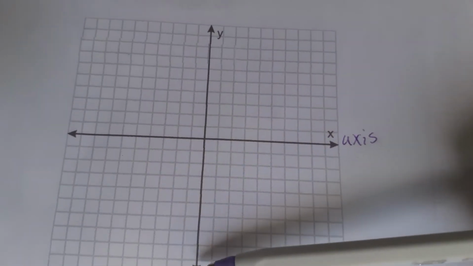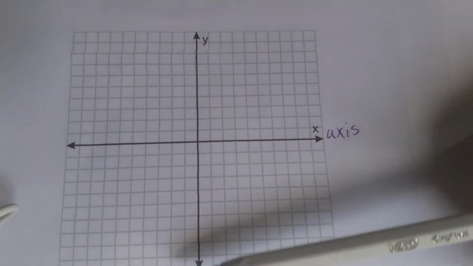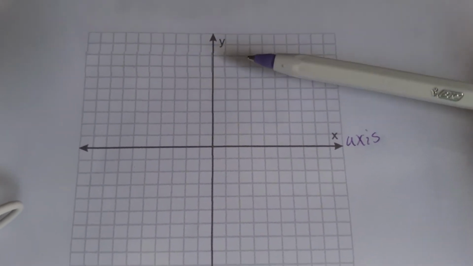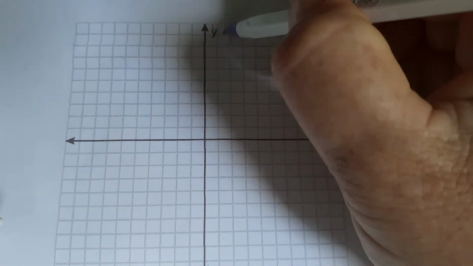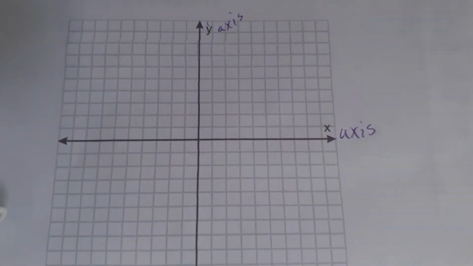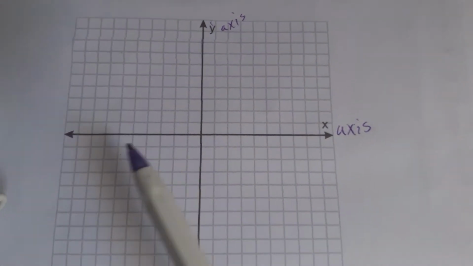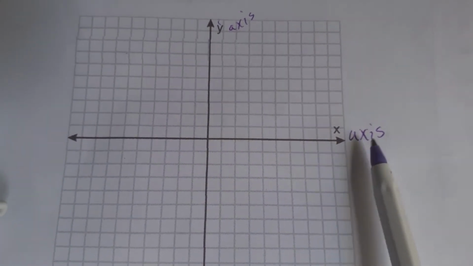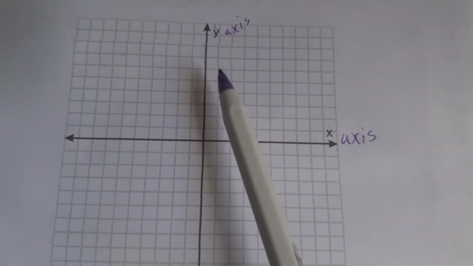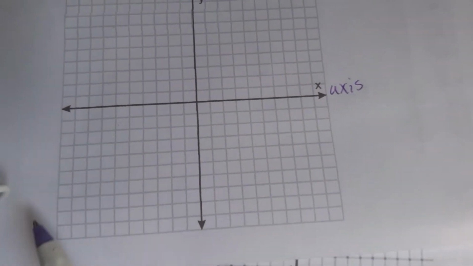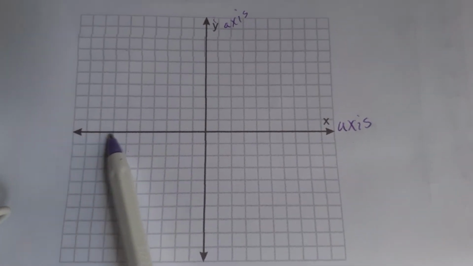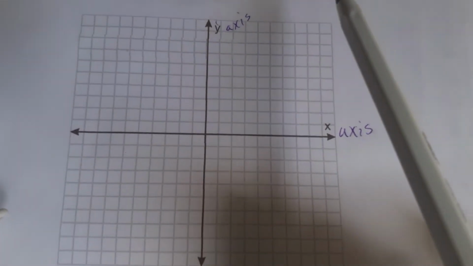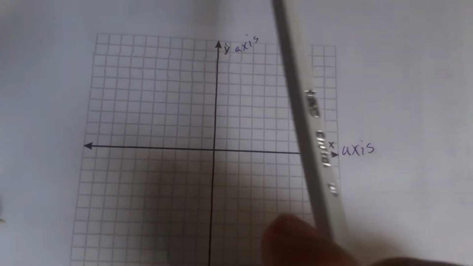And the other line that is going up, down, or down, up, which is a vertical line, is called the y-axis. Okay, so a coordinate plane has two axes. The line across, or the horizontal line, is called the x-axis. The vertical line is called the y-axis. So bear that in mind. This is the horizontal line, x-axis, vertical line, the y-axis, x, y.